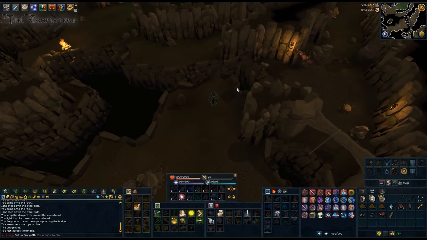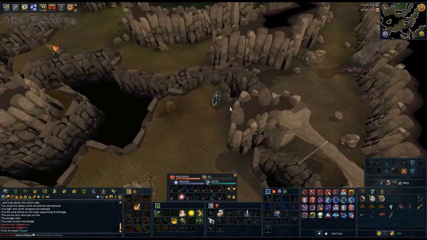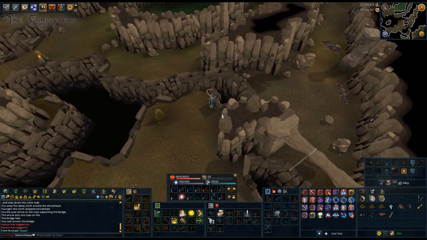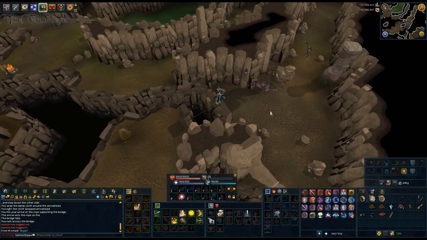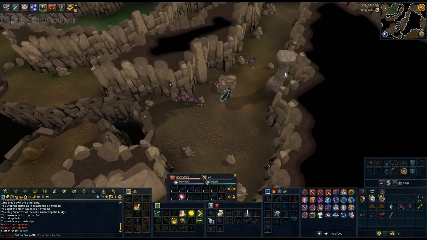Although you might not on screen, so I'm going to turn off my lighting settings a second. There, this little dark patch right in front of me. Go ahead and use a rope on this, on the old spike. And you basically lob a rope across, and you will cross. Nice and easy. So again, follow this pathway all the way around.